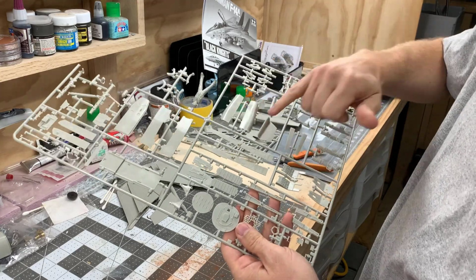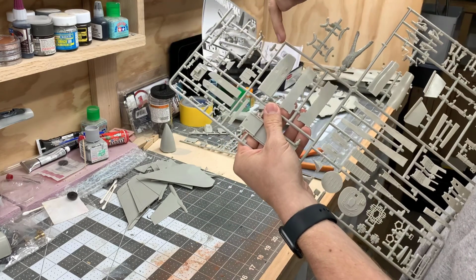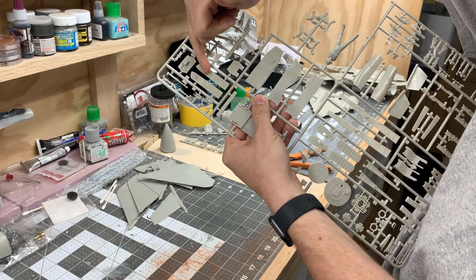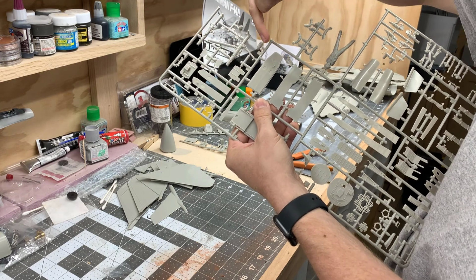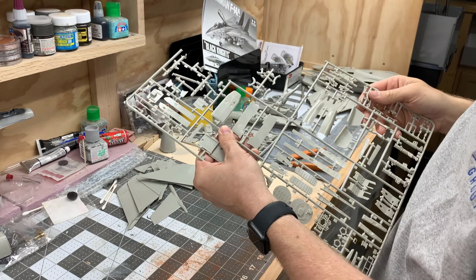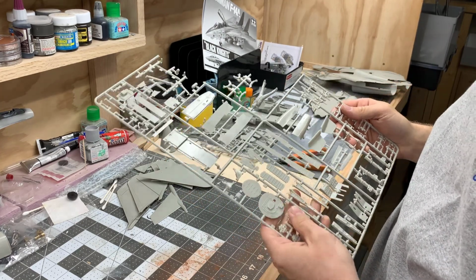Obviously I'll use the landing gear bay covers. Remember when I was talking earlier that you can have an option for the forward bays to be open. There's the split doors, or they give you this one nice insert that goes in, and you don't have to worry about figuring out how to mate those together, which is really nice.